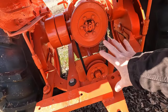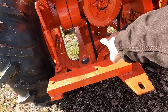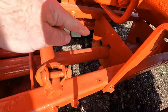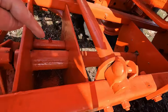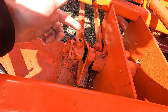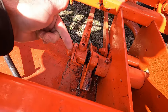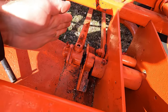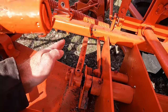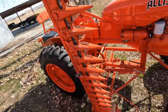This belt and pulley system here operates the sickle bar mower. There's a shaft down in there that runs up to the front. Well, let me bring her down here and I'll show you. Here's the shaft as it comes from the rear and goes up here to this coupler, and this is on a kind of eccentric rotation, which effectively moves this bar in and out like that. And when the sickle bar mower is flat, it causes the blades to oscillate in and out.